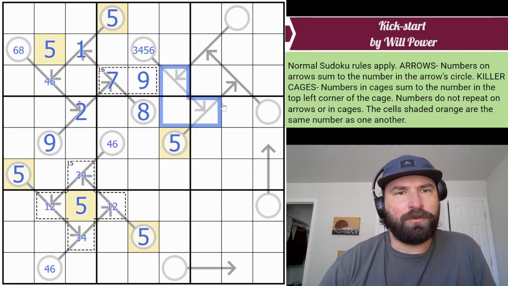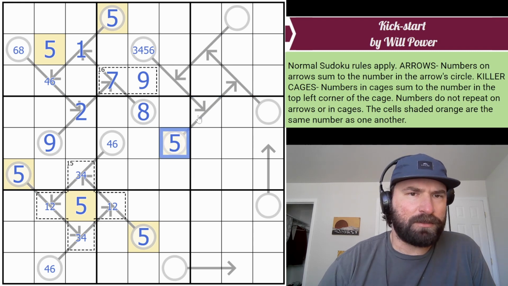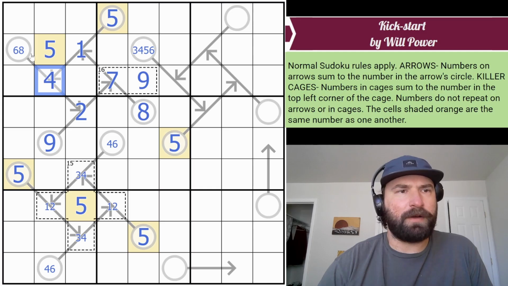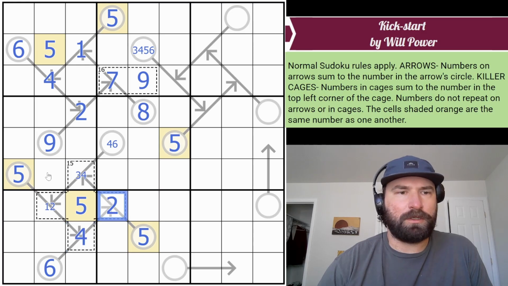There's got to be something to do with the geometry of these arrows all pointing together. Oh, this one adds to, okay, maybe the arrow's adding to 5. So, oh, this one adds to 5, yeah, okay. So this is definitely a 4. I missed that. So this is a 4 to add to 5, which makes this a 6. And that makes this a 6, which makes this 4, 2. And this one is 3, 1, which adds to 4.